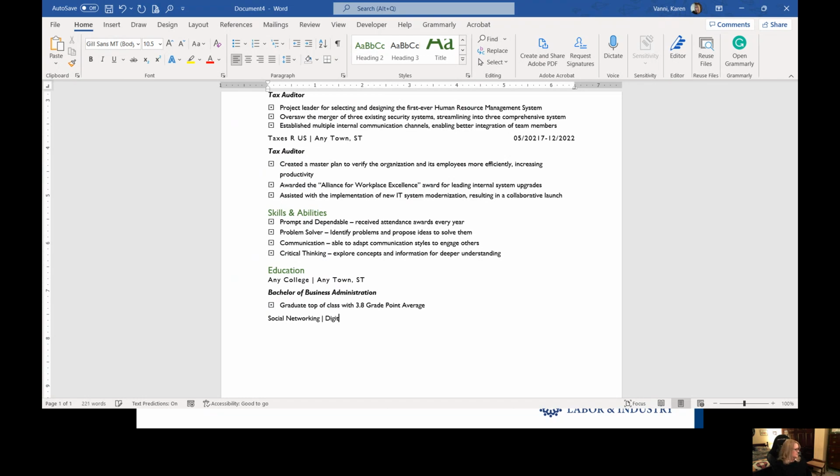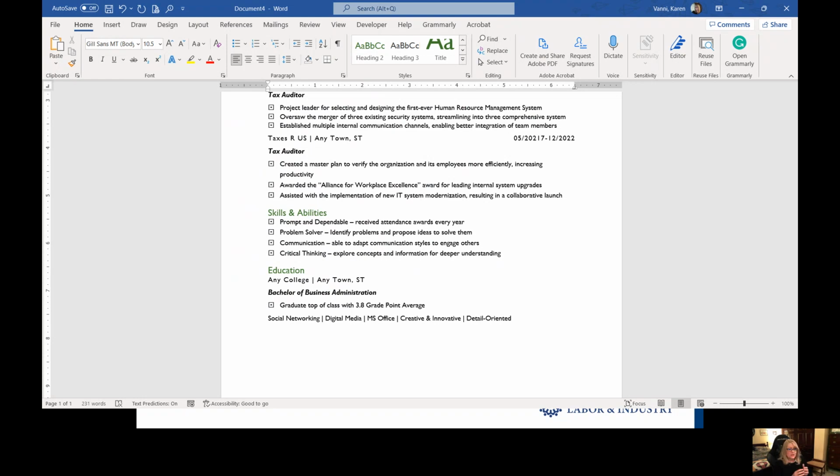Next one is digital media. Space, vertical bar, space. Next one is Microsoft Office. Space, vertical bar, space. Next one is creative. There we go, and innovative. Space, vertical bar, space, and detail oriented. Remember to spell things exactly like they had spelled them. But that's not very good for our tax auditor, is it? There probably should be some different kind of words to describe whatever they asked for, but you get the idea here.